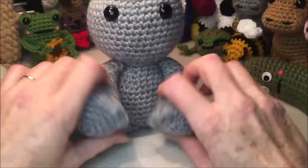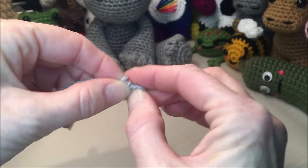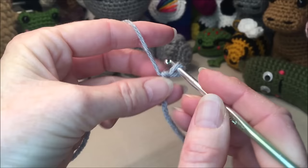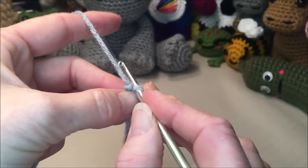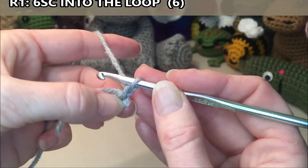All right, we're going to start with the ears, and you can do it any way you prefer, same as always, as long as you have the same amount of stitches in row one. I'll be making my knot with the loop on the end. Insert my hook, grab my yarn, chain one. Remember, that doesn't count as a stitch. That's just attaching our yarn to our loop. And for row one, we are going to do 6 single crochets into the loop.